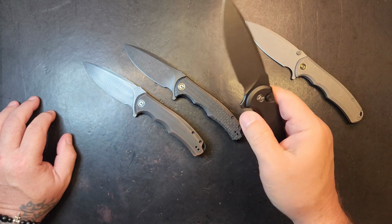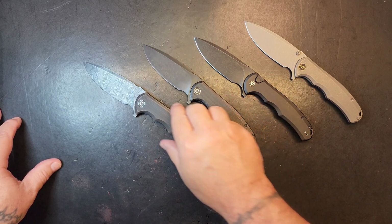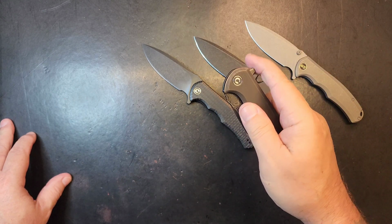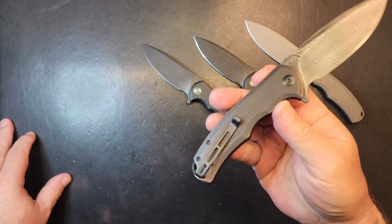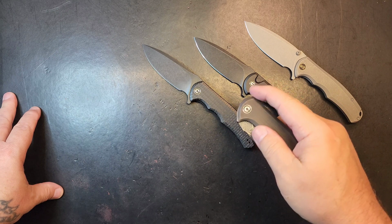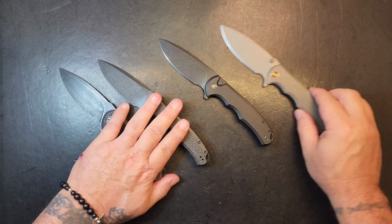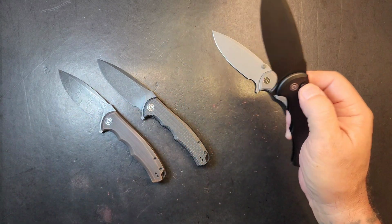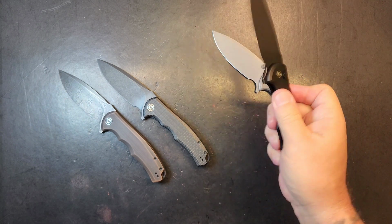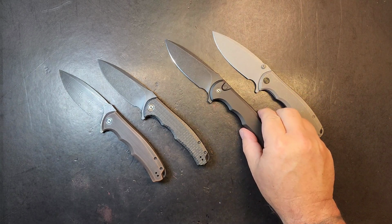This button lock's pretty sick, and it's in Nitro-V. I mean, golly, do I give up the copper? This thing, what a piece. I'm not sure. I think I give up these 2 and I keep these 2. I keep the new button lock because I like a button lock, and this button lock is tuned so well. Yep, the aluminum scales, it's really light, very comfortable in the pocket, comfortable in the hand. I think those are the 2 I keep.